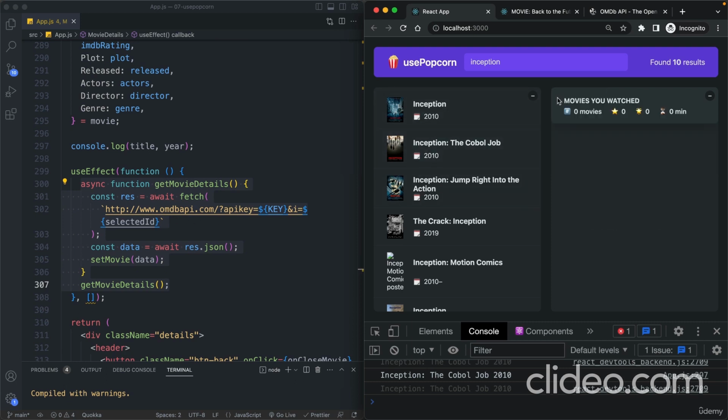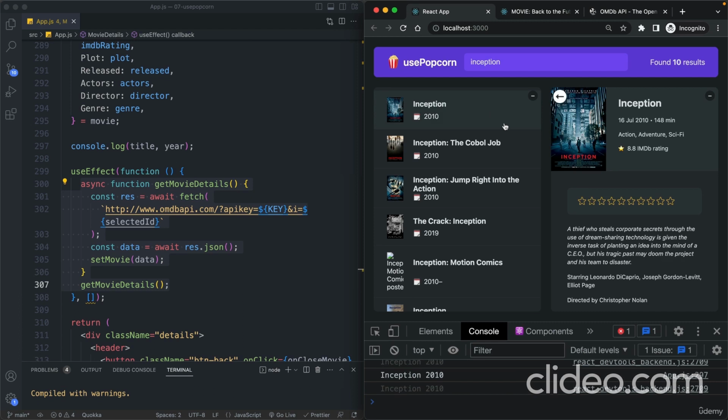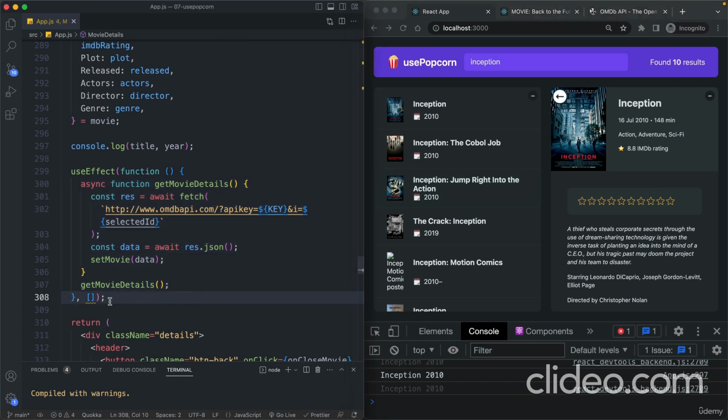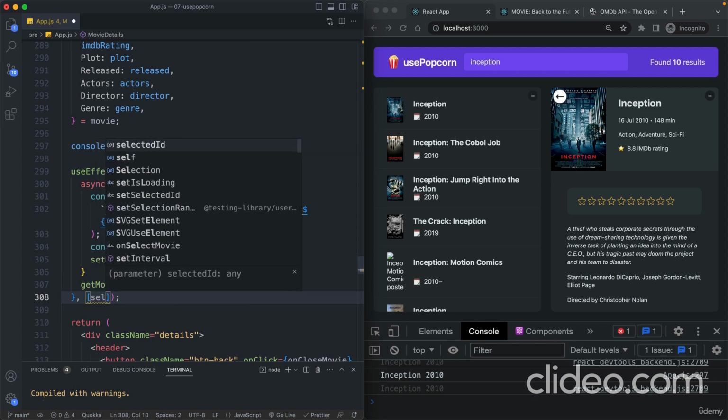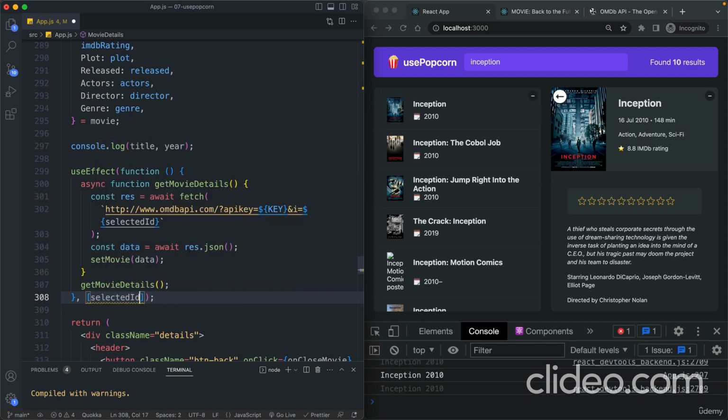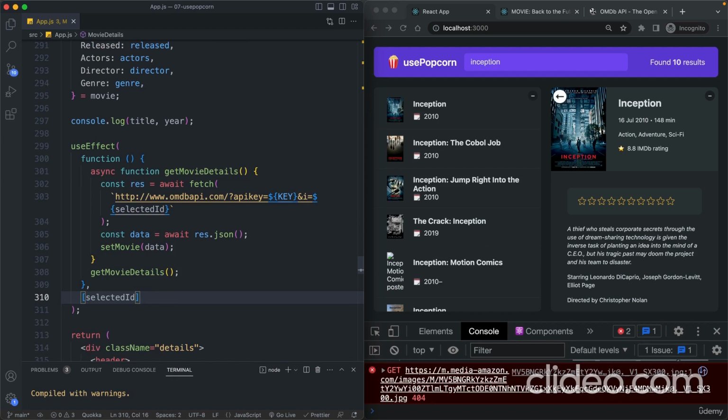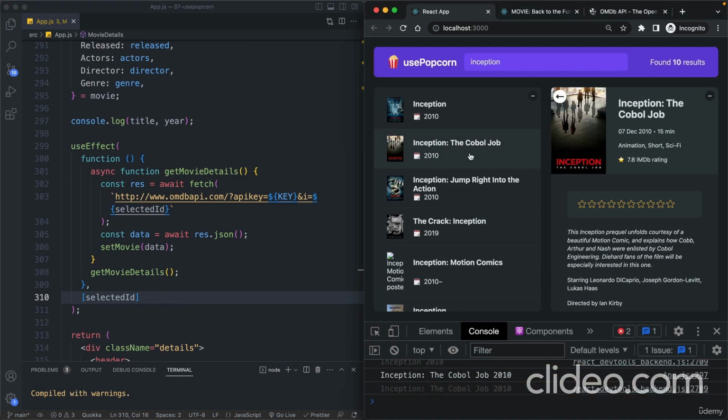Now, of course, if I close this and then go to another one, then the component has been unmounted first, and then it is mounting again. And so therefore, then it is going to work. So how do we solve this? Well, the answer lies again right here in the dependency array. So here, if we now pass in the selected ID, which is the prop that changes, then let's see what happens. So you saw that now it did actually work.